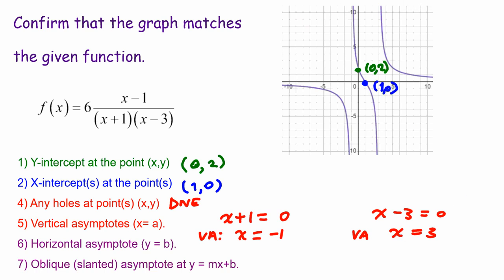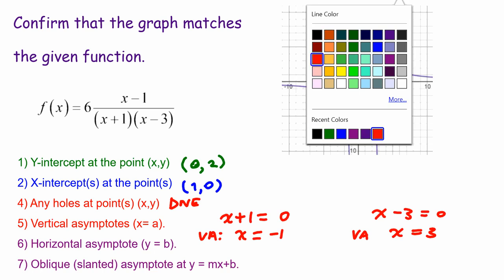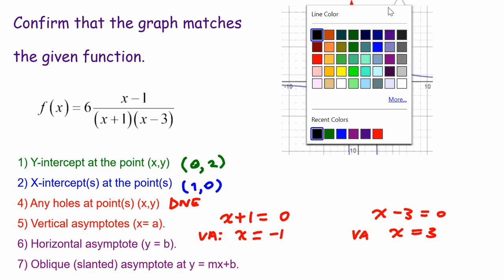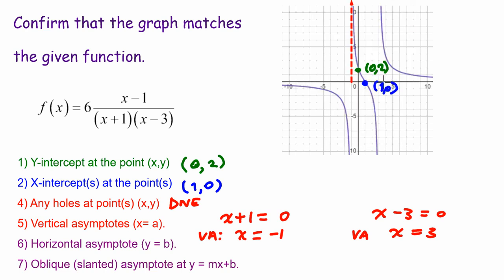Now let's see. Do we have lines going through those x values, vertical lines? We're x equals negative 1. That's right about here. And if we draw that vertical line. And also we'll draw one at x equals positive 3, which is right about here. x equals 3 right about here. So notice when we graph those vertical lines, it does appear that the function is avoiding those electric fences. So my vertical asymptotes are checking out as well.